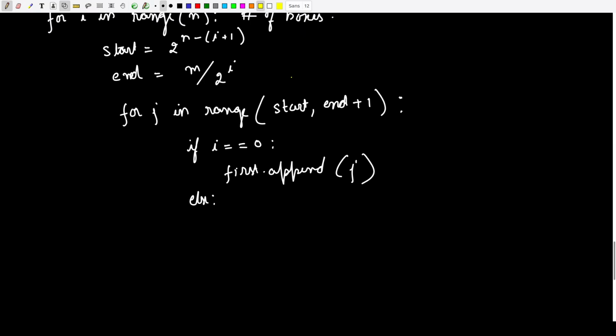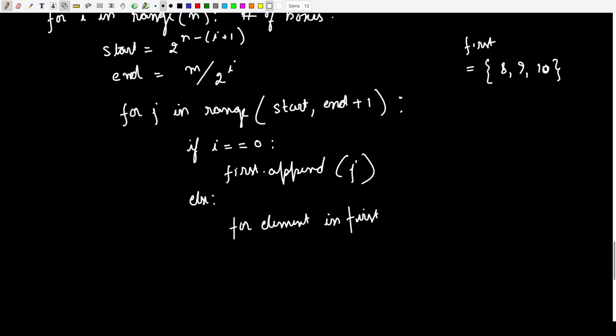Let me just write it down and it will be a bit clear. So now first has been populated. Now what we are going to do is iterate on the elements in first. Let me just write it down over here also so that I'll be able to explain it. So first contains 8, 9, 10, right?